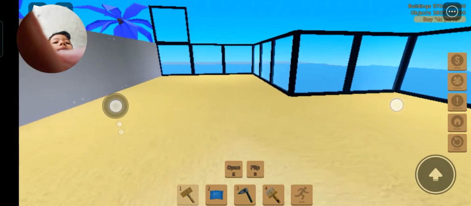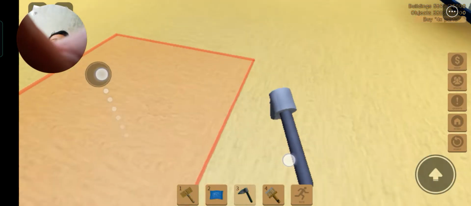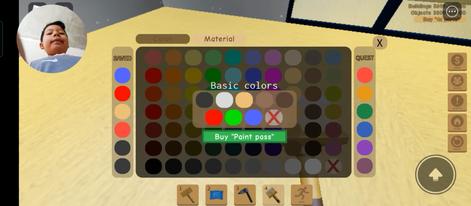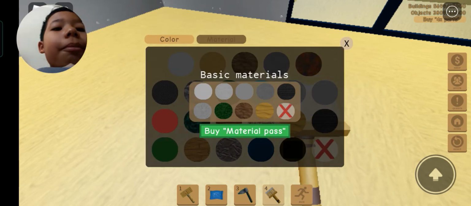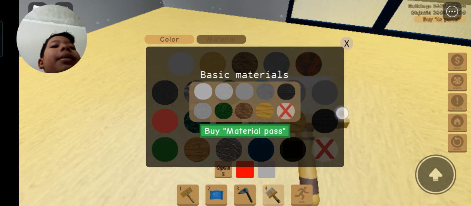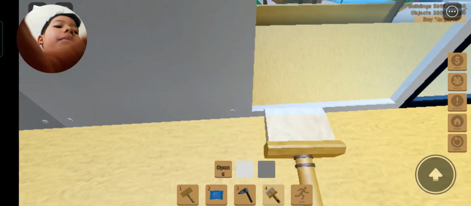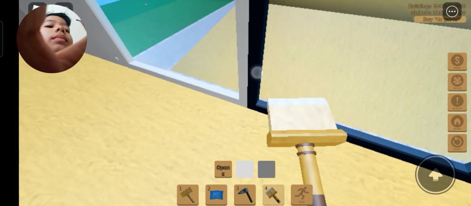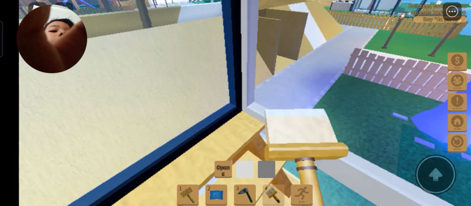Now we're going to do this. Oh, I accidentally picked one up there. Now there you go. So I'm going to paint this white now. I'm going to make the material metal. Because why not? I like metal. This is a white house, you know.